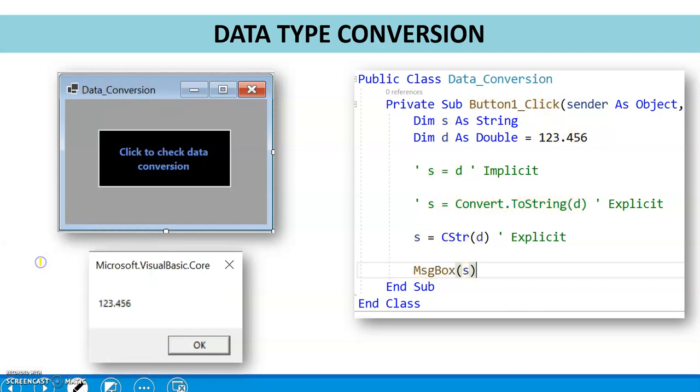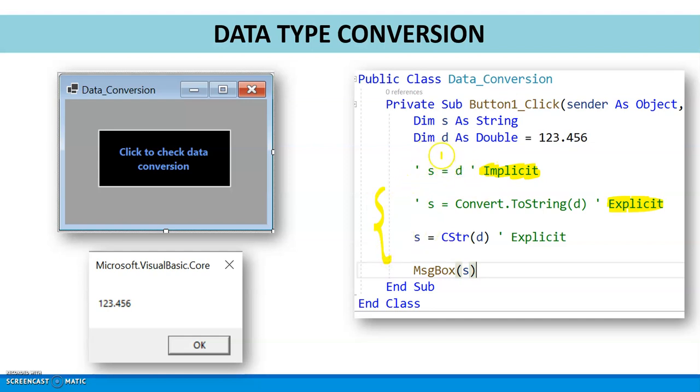One more thing we are going to discuss here is implicit and explicit conversion. What does it mean? Implicit means you are not using any of these methods. You can directly assign the value.